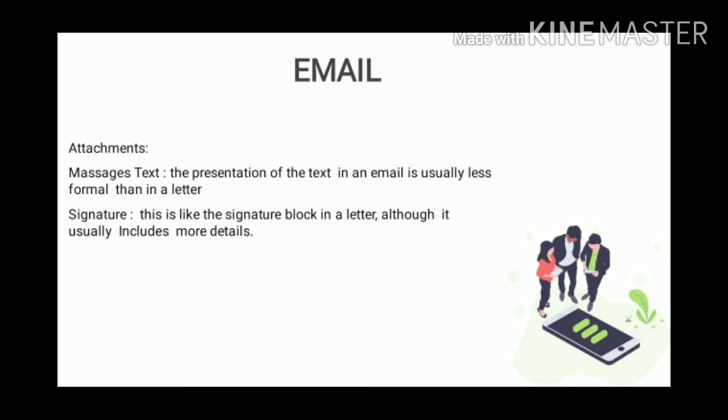For the message text, the presentation of the text in an email is usually less formal than in a letter. And for the signature of the email, this is like the signature block in a letter, although it usually includes more details. For example, the sender's company or private address and telephone and fax numbers. You can program your email software to add your signature automatically to the end of outgoing messages.